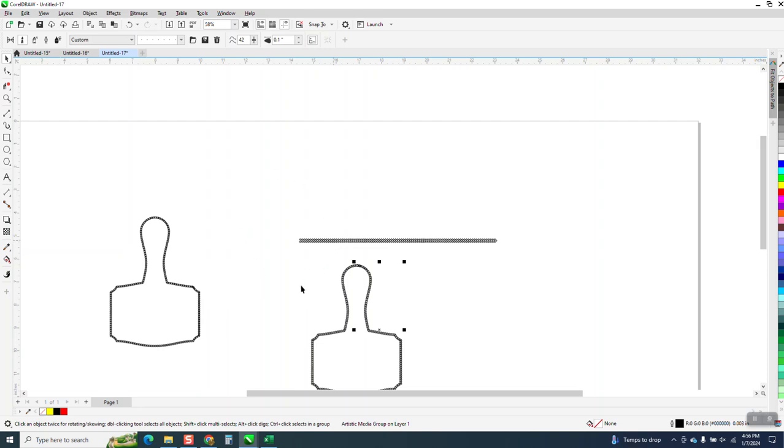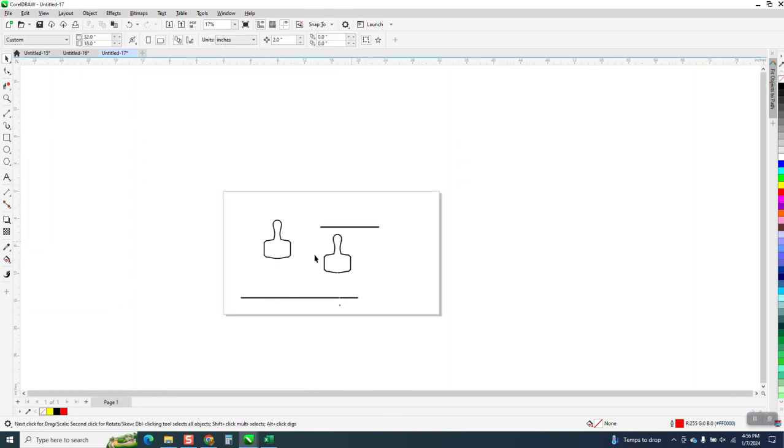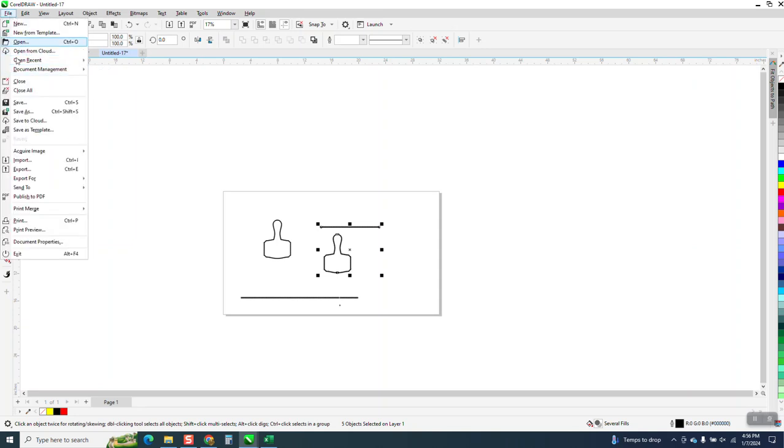And the other way I was going to do it, and let's go ahead and do it, just because I didn't want the computer to mess up, because I've got so much going on with this. You know what? I'm going to save this file.